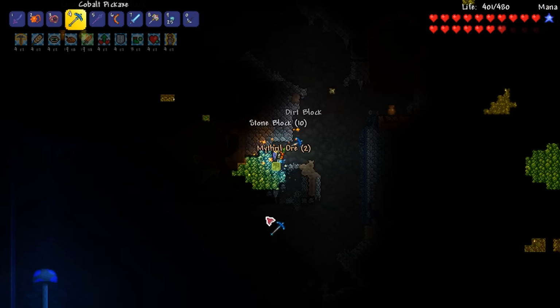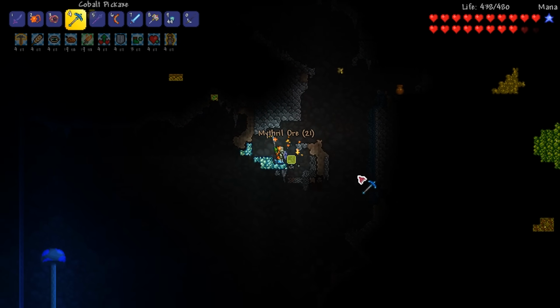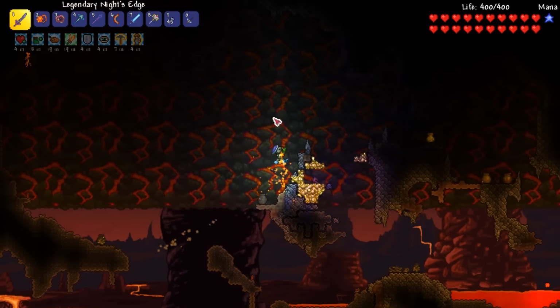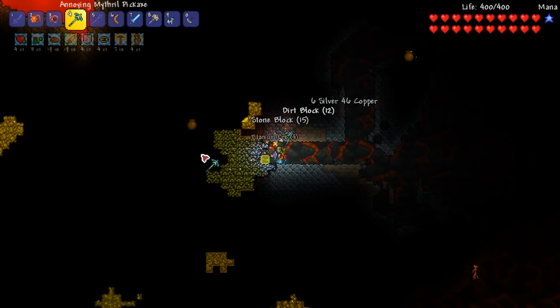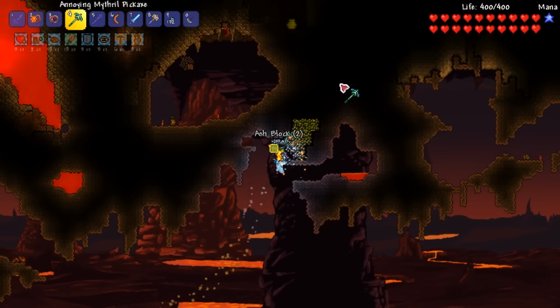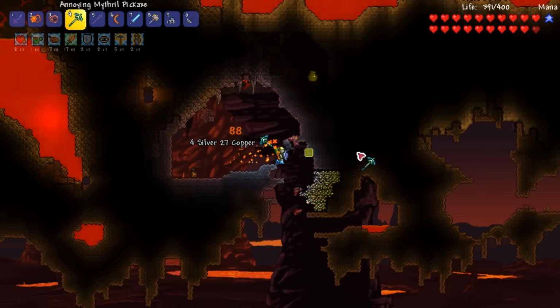I only get enough ore to upgrade to the next tier of pickaxe, as I want to mine titanium ore as quickly as possible. Once I have a mithril pickaxe, I start the long process of farming titanium ore. I'll need about 500 titanium ore for all the upgrades available, and a good trick for finding it is to check the ceiling of the underworld, where you can find large patches of it very quickly.